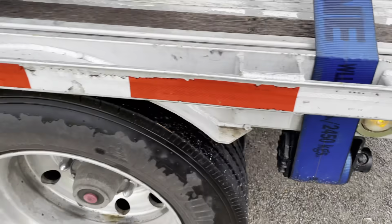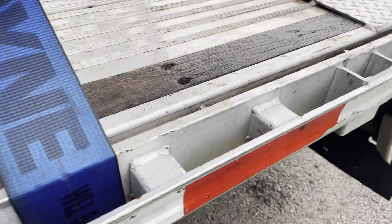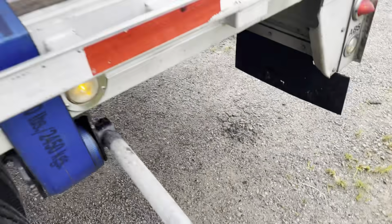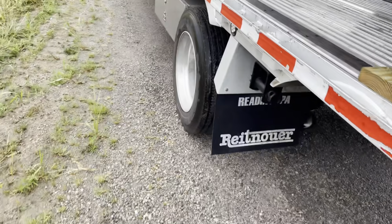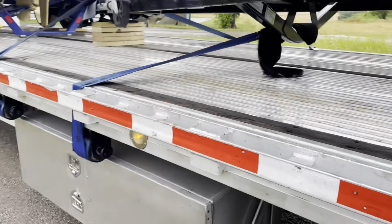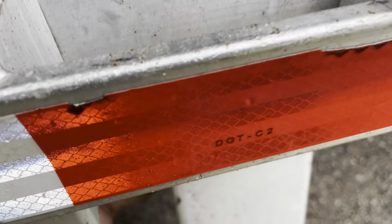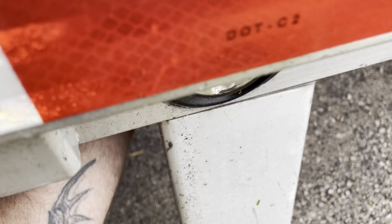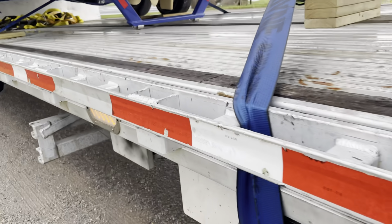Since I moved that axle back, it hasn't been bouncing near as bad. It ain't really bounced at all, really. She was bouncy before I moved it, though. I had a light out last night. This one right here, I gotta fix that. I don't know if it's a wire. It's gotta be the light because the wire's in pretty good shape. I'll stop and fix that light. I'm sure these things ain't cheap, some LED ones.